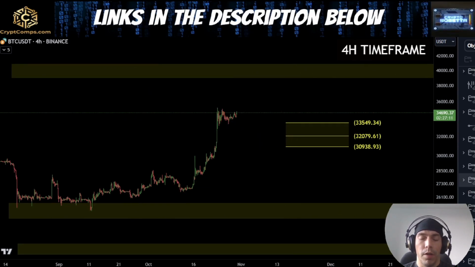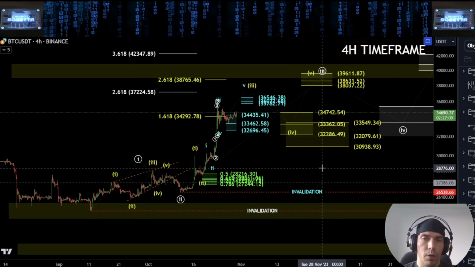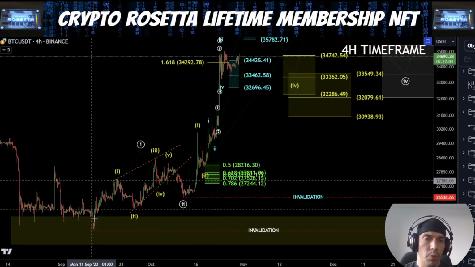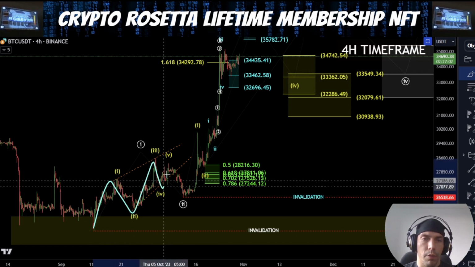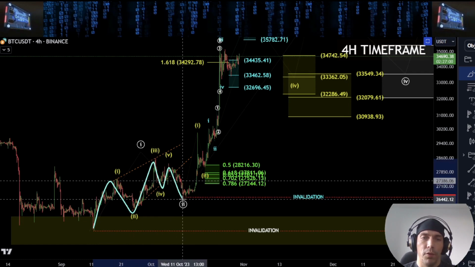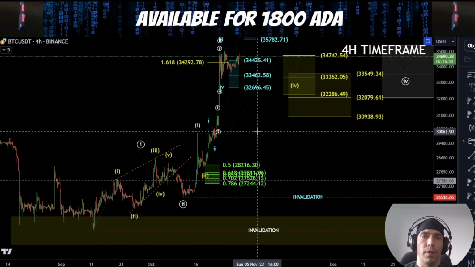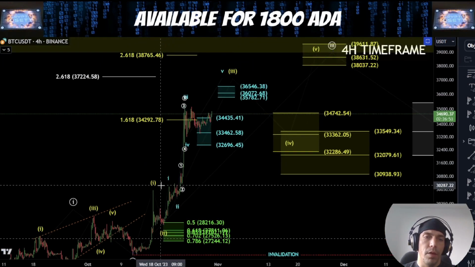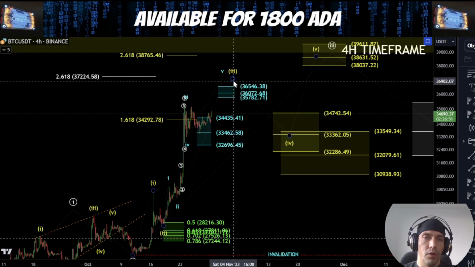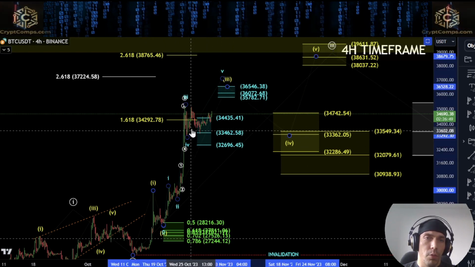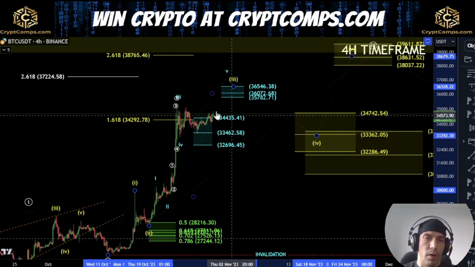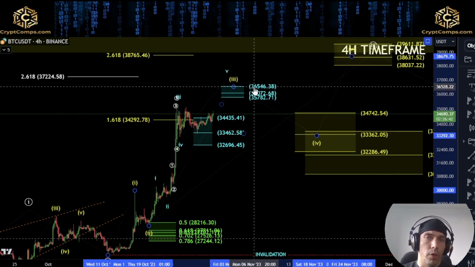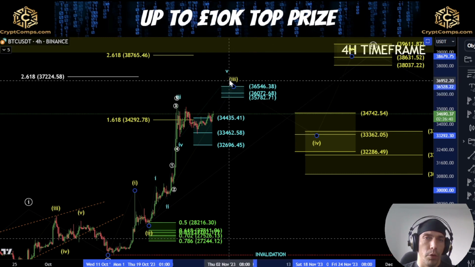Now, an alternative way that we talked about previously was that what we could also say is that this could have a diagonal in the beginning of it, where what we're saying is that this is 1, 2, 3, 4, and 5. This becomes our wave 2 here. We have another 1, 2, and then effectively the same idea is playing out. We're looking for that possibility that we could see some further extension here in the yellow third wave, in which case what we'd be saying is that as long as we hold 32,696, we have the potential to push to the upside for this blue target box area.